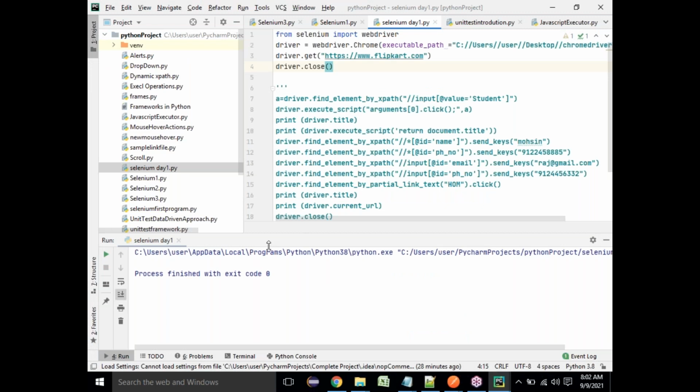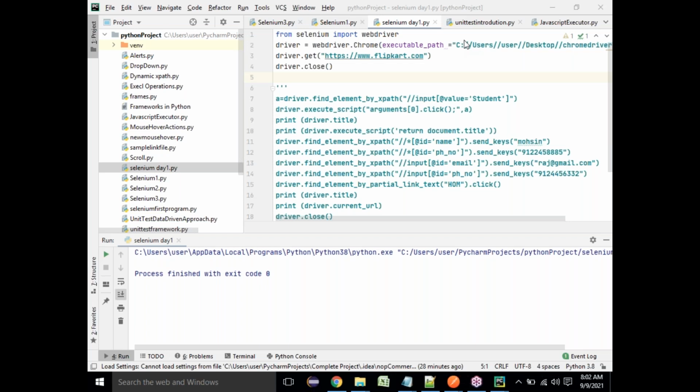Yes, please. I may have missed that one, I'm sorry. What is this window, this thing which you are using, with File, Edit, View? This is a tool. In Java, there is something called Eclipse, where we write the code and execute the code.